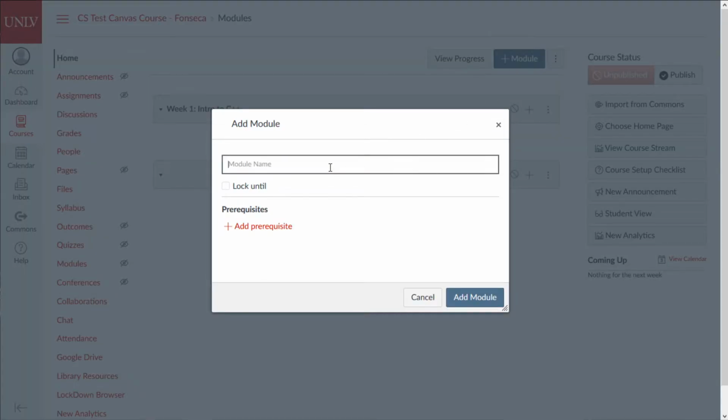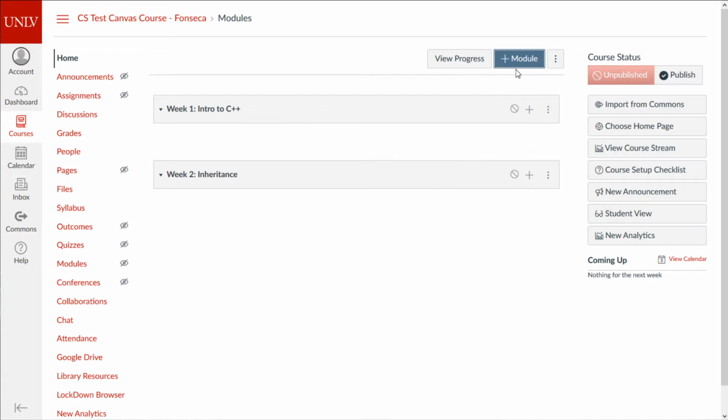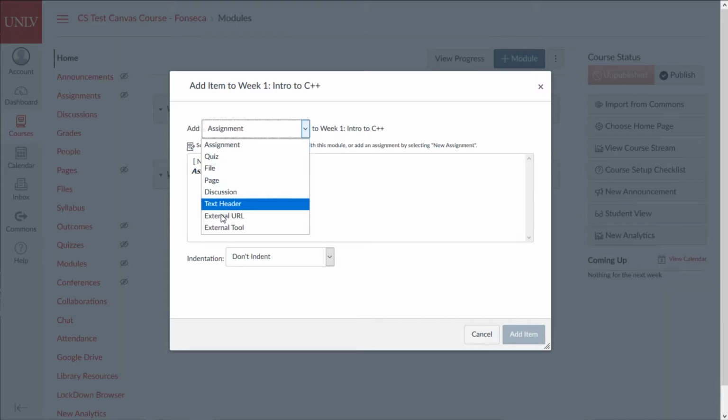Similarly, you can create another one. So let's make another module called week 2. From there, now they're going to be learning inheritance, because it's hard. You know, they went hardcore pretty fast there. Okay, so as you can see, the little cross sign means that if a student was logged in here, they would not be able to see anything that you add. So to make it public, you can hit that. Although for now, I'm going to leave it unpublished because I want to see a little side effect that happens if you're not careful. So, okay, once you do that, if you hit the little plus sign here, you can add a lot of things to a module.